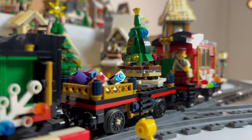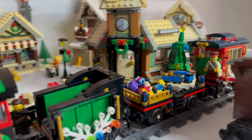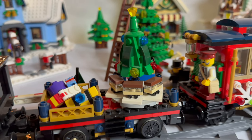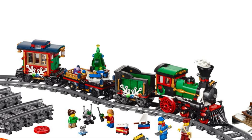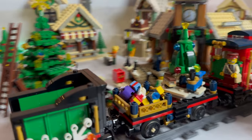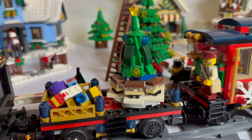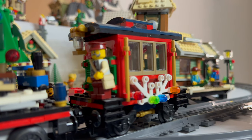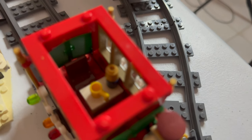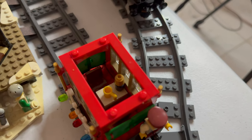Then we have the most significant car in this train: the flatbed wagon, with a rotating Christmas tree, toys, and gifts. This is a great little example of doing something great with small pieces. The holiday train is packed with just enough festive detail. The best part — the train comes with a train. This little train build is a joy; I have always been a fan of micro-scale LEGO trains appearing in sets, and this one is no exception. The model also features a caboose, this time in a more red color scheme. The caboose is a bit small, but the dark blue roof definitely makes up for it.